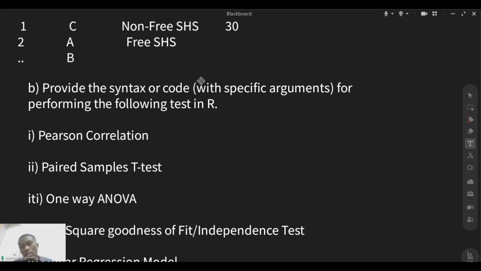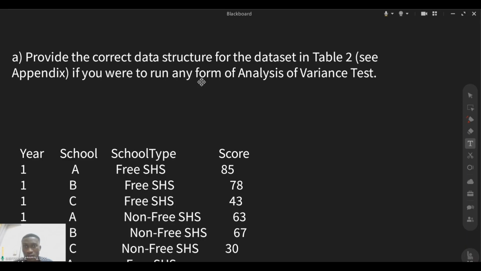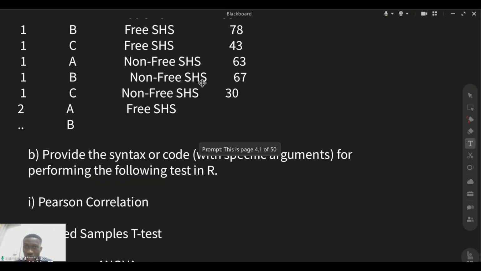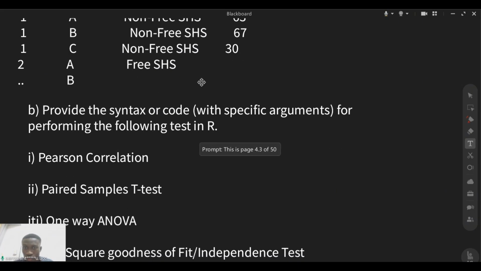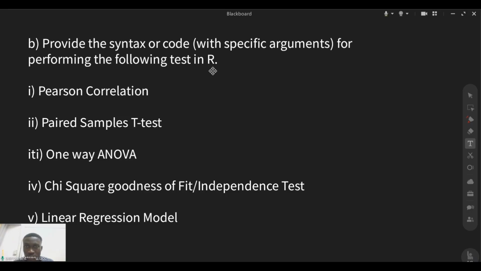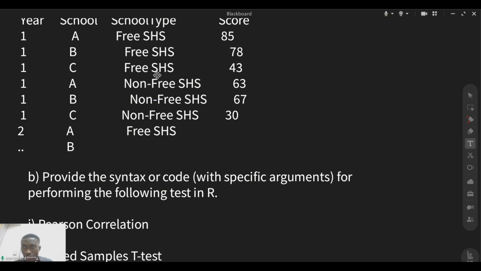So since this question is a sub of question A, which was provide a correct data structure for the data set in table 2, I think we can use the data set in table 2 as our specific argument to write the code in R for Pearson to the last one, linear regression. Hope you understand, because with specific argument, we cannot generalize the code, but with specific argument from these data points.